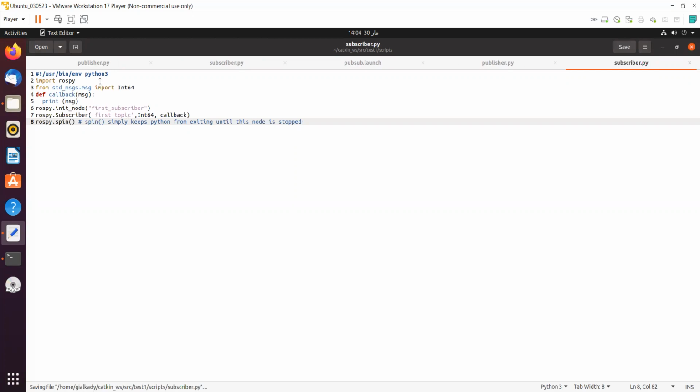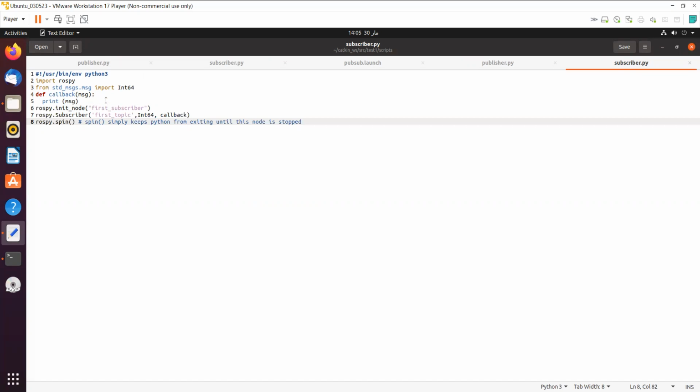For the subscriber.py, here also we have to include the line for identifying the Python that you are using. And we imported rospy, and here our message type is Int64. This function is called the callback function. It will just print the message itself.